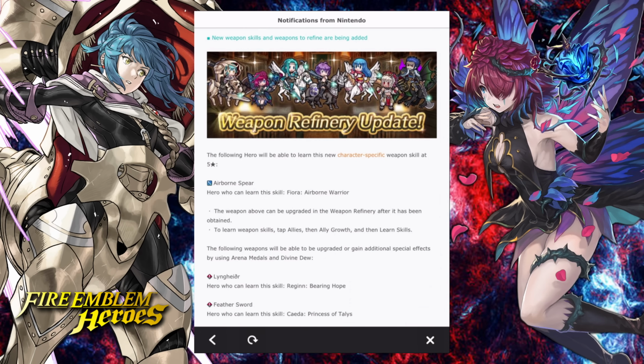Okay, Baby Caeda. Don't be surprised if Baby Caeda ends up being hella meta, because she's a melee flyer, and her weapon gave her instant vantage and effective against like half of the game. So I could totally see Baby Caeda ending up being an insane unit. She was also recently in a Hall of Forms as well. I built her up just in case, and I was waiting to see what her refine did before I decided if I was going to form her or not. So I guess it's about time we figure that out, right?